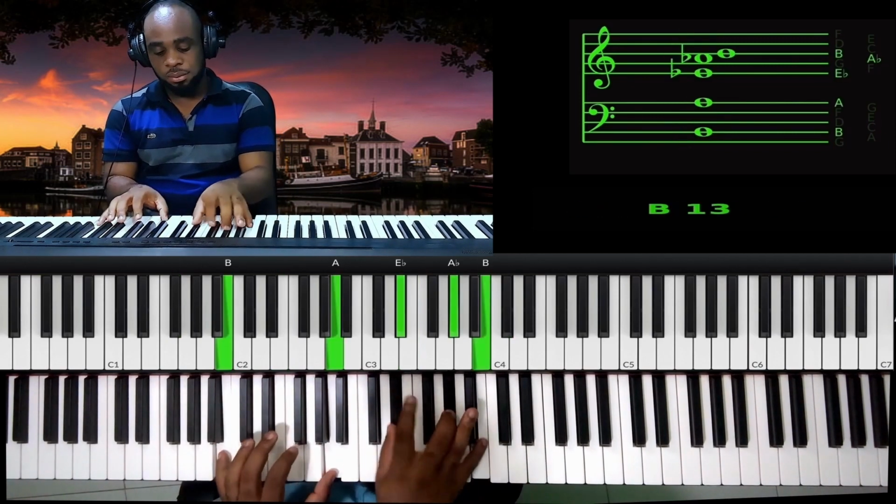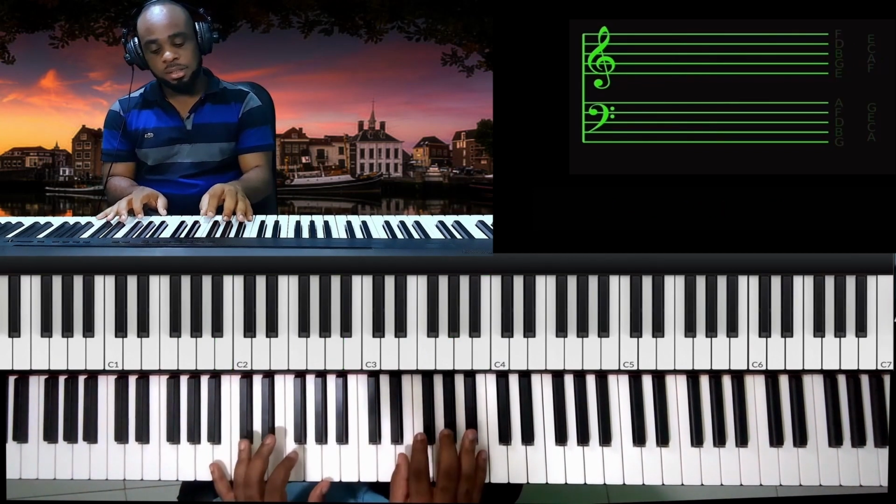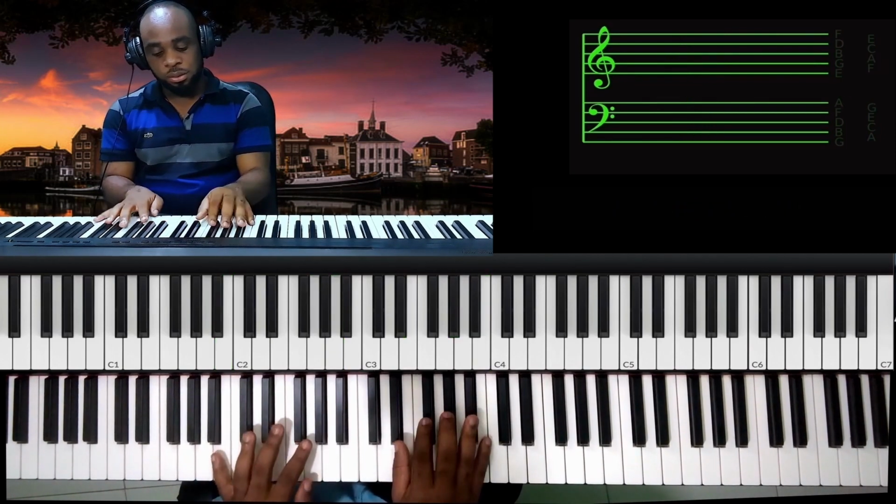And this is what I have on my 1. This is a 1 chord, a B13 chord. Okay, yeah, this one too you can do.